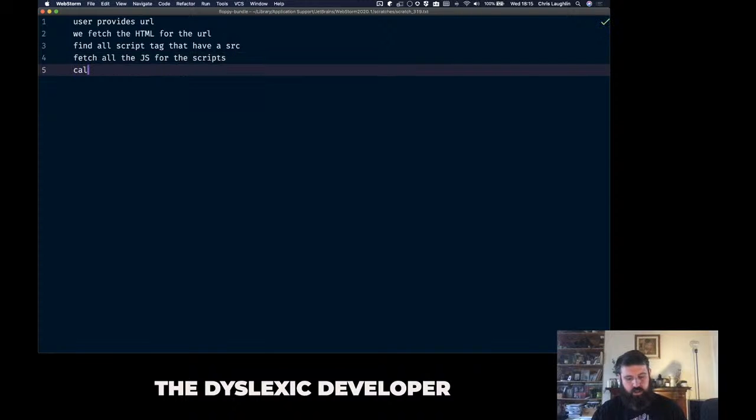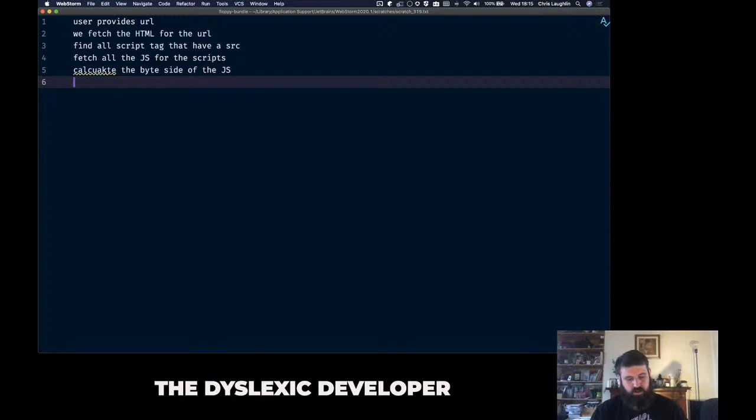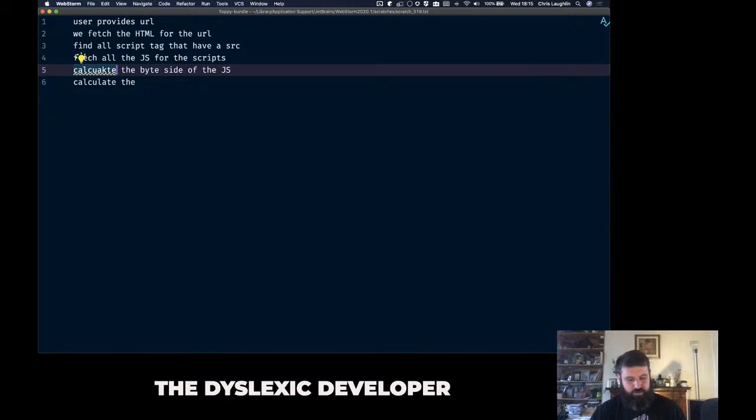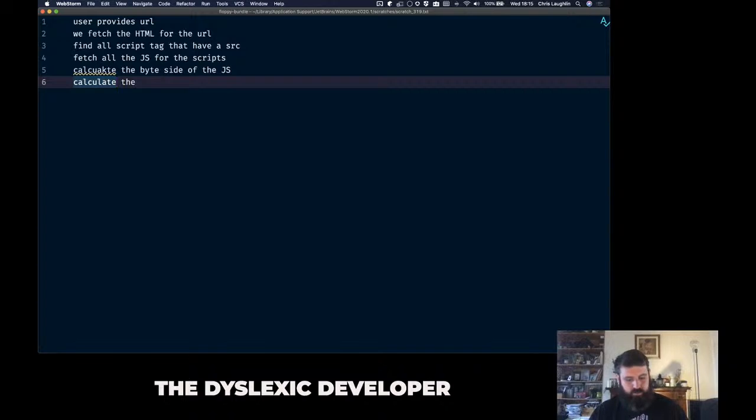And then calculate the byte size of the JS. Then calculate the number of floppy disks.